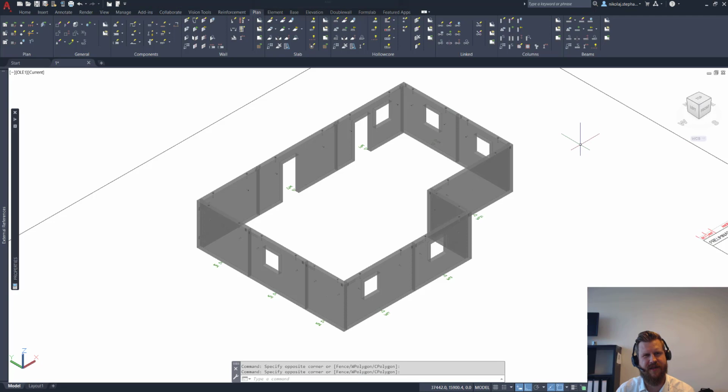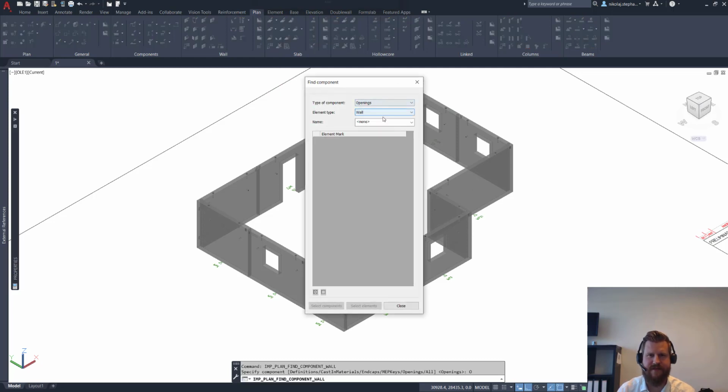This is going to be a short tip because it's very easy and very straightforward. Basically, you have your wall functions here and you say find components in my walls. Then it asks you which components you want to find: casting items, wire loops, welding plates, end caps, edge details, MEP keys like electrical connections and so on. In my case, I'm going to go for openings. Which one do you want to find? Well, I want to find the one called W, and that one is in these elements.